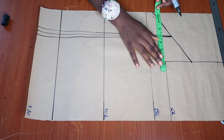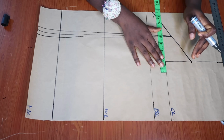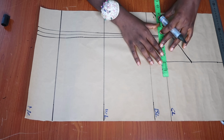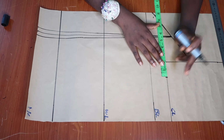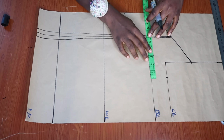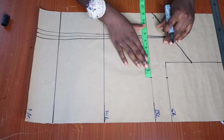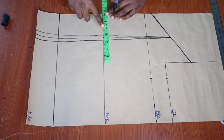Next, we will be adding our body measurements. Right here on our chest line, you'll be adding your bust measurement plus ½ inch for that line and an extra ½ inch, making 1 inch in addition to your bust measurement. On the bust line, you are going to do the same thing: your bust measurement plus ½ inch, and then an extra ½ inch for your darts.